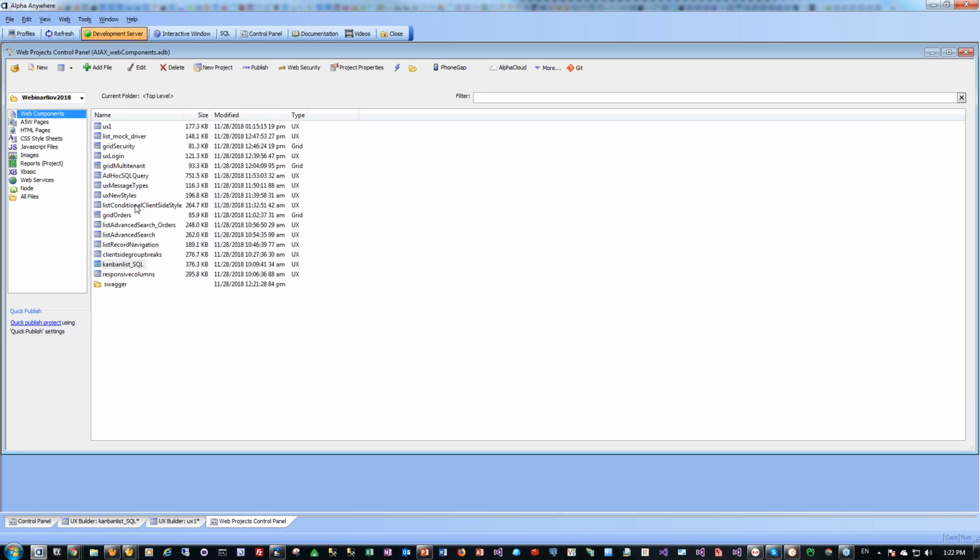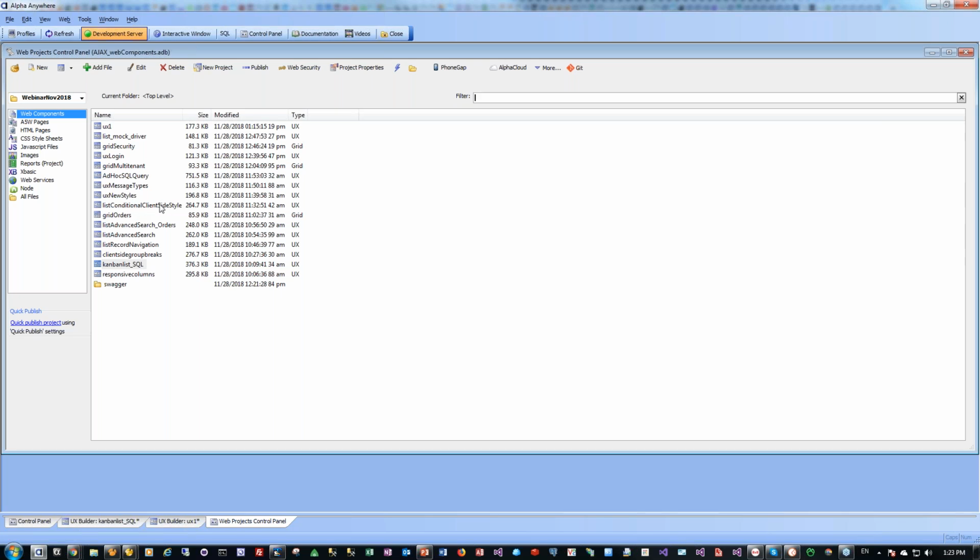So basically, the Kanban list really is just a list control. All of the methods that a list control has apply. In effect, the Kanban list is nothing more than a different way of viewing the data in a list control. Essentially, it's a variant of a list control with client-side grouping turned on.